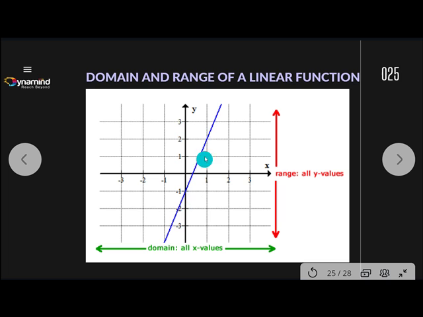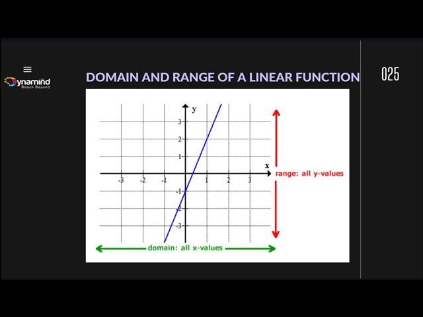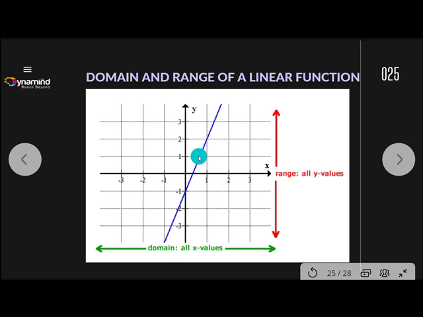For example, if you are given a straight line going to infinity and coming from infinity, you can see x can have any positive value and any negative value on the negative side. So the domain is from minus infinity to plus infinity. And for the range, y also can go from any value in the negative direction to any value in the positive direction. This is the range. But if the line was restricted, say for example it started from 2, and this portion was not there, then the domain would be 1 to infinity and the range would be from 2 to infinity, because this portion of the line is not there.